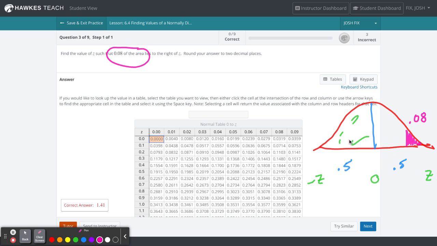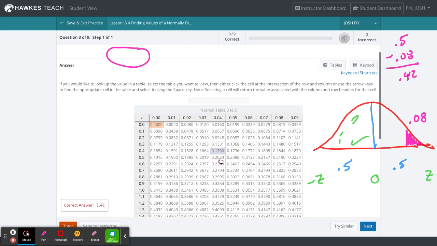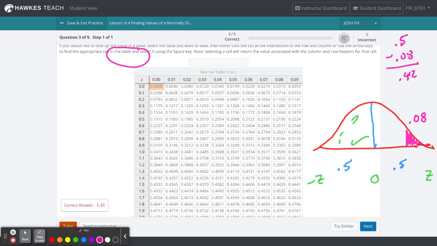So one way we can determine that is we can take 0.5 and subtract our 0.08, and we come out with 0.42. So when we go over to the table, that's what we're actually looking for, an area of 0.42. When we go to the table, we find what is actually the closest. All right, so 0.42 is what we're looking for. Let me get my pen and write that in. Let's do orange. So this is 0.42.